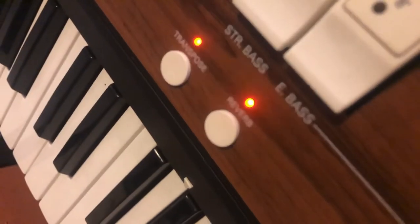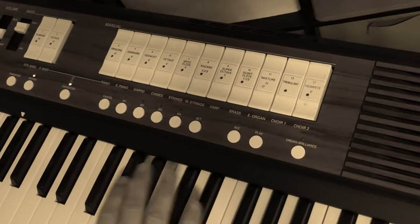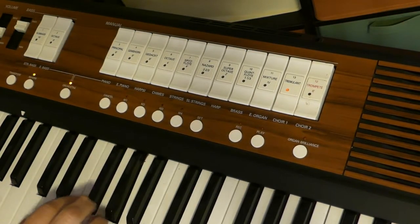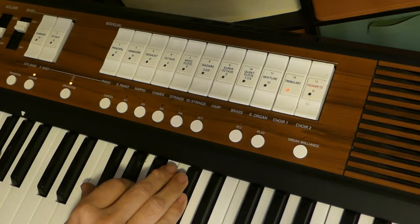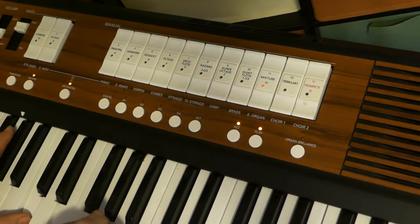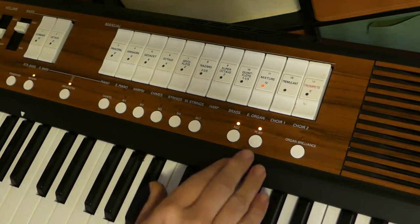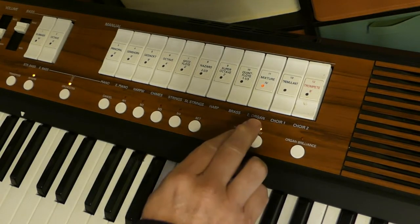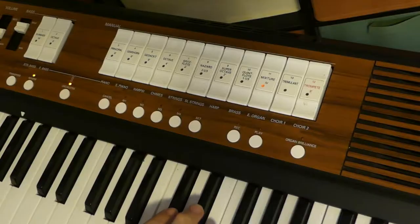Let's isolate the sound from the reverb. Pretty heavy stuff. Let's try the record feature. Okay, operates exactly as it should, and pressing the organ brilliance button gives us a bunch of different sounds.